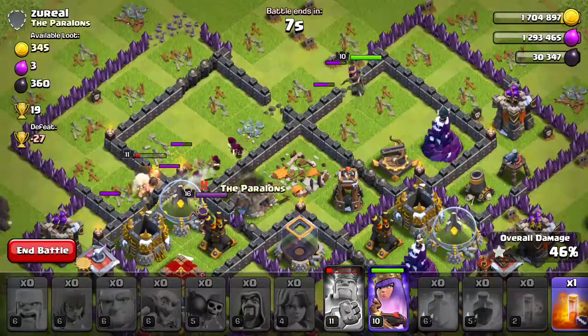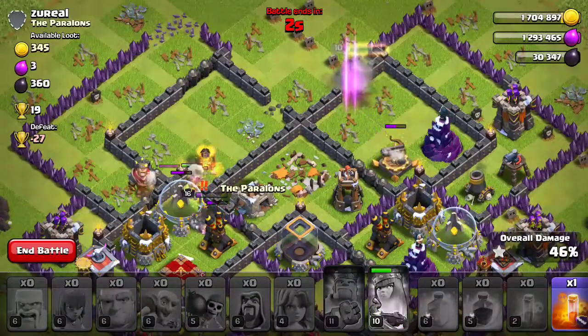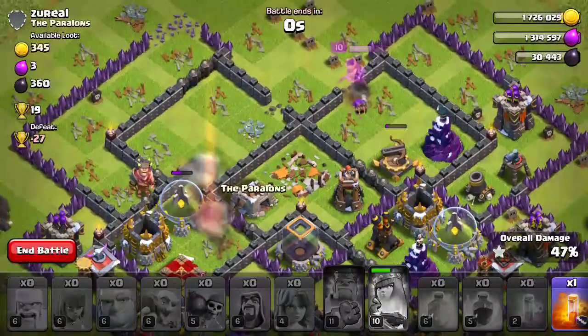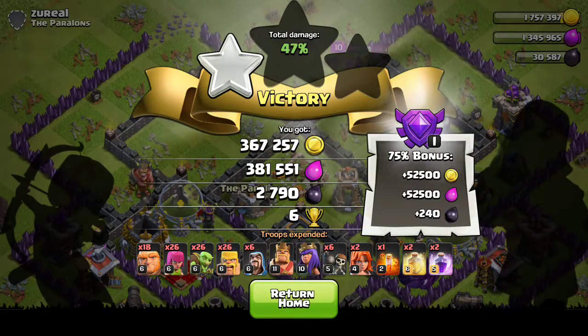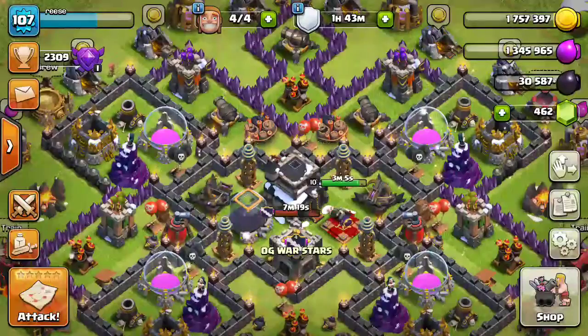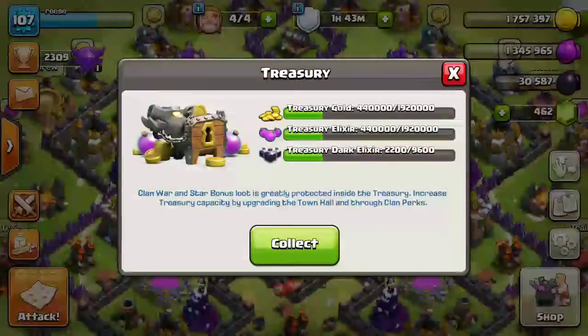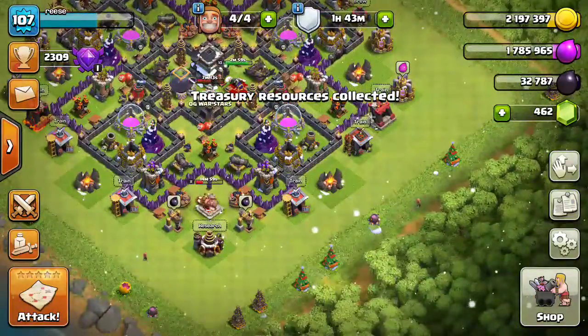Ooh, and I'm still getting monies. Still getting all the monies. Then you put the royal cloak on right before the battle ends. Yay. Let's see, you got 400,000 in both and 3,000 dark. Wow! 440,000. Oh my gosh. I'ma light those stars up. I'ma light them up, guys.